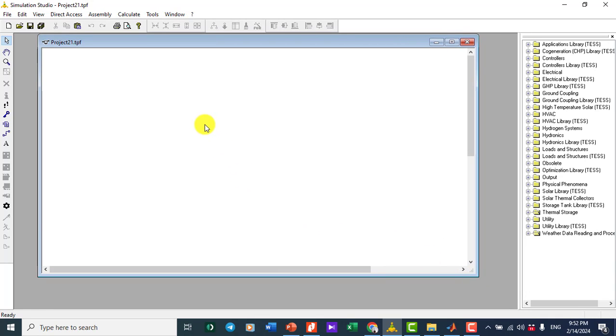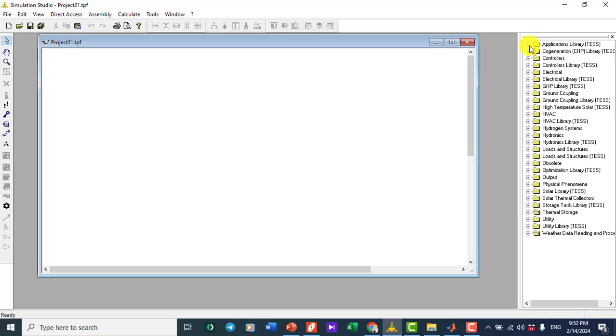So before just starting, we knew that for any type of projects that we want to get started with TRNSYS, we need to first determine the weather data that we have. So for example, in which location we are going to install that solar PV panel. That is really important for us to have that weather data, including the temperature, humidity, wind velocity, solar radiation, and so on and so forth.